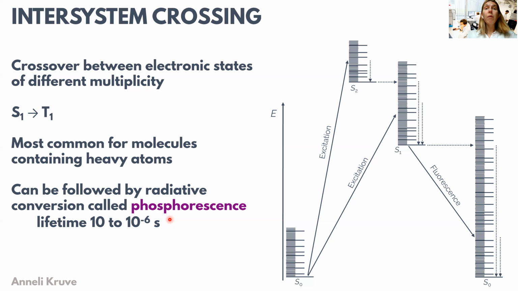So this means fluorescence and phosphorescence are very similar. Phosphorescence means that the molecule returns from the triplet state to the ground state by emitting a photon again. But the difference between fluorescence and phosphorescence is that fluorescence occurs from the excited singlet state, while phosphorescence occurs from the excited triplet state. And the difference is in the lifetimes of these species. So the T1, so the triplet excited species, have lifetimes of up to a few seconds.